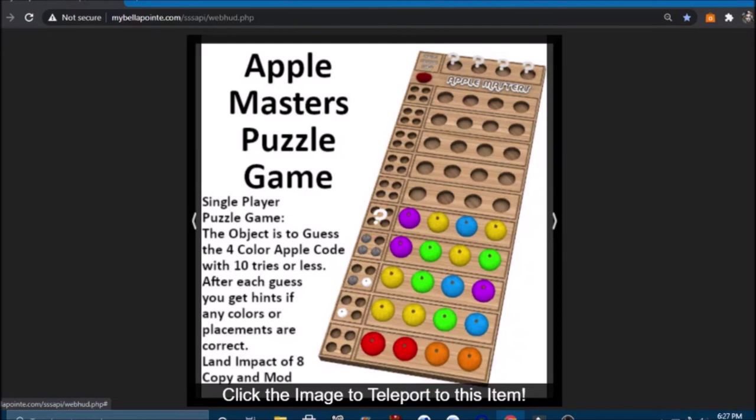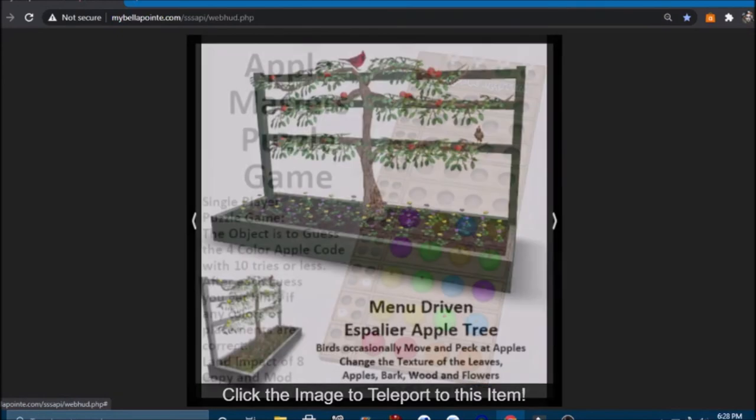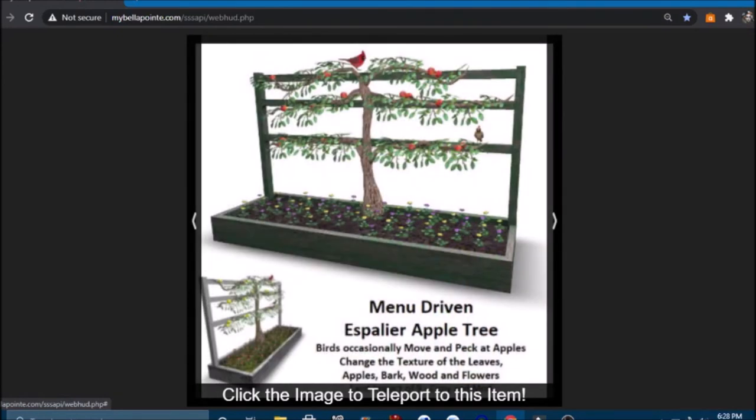Another game. Apple Master's puzzle game. Single player puzzle game. The object is to guess the 4 color apple code with 10 tries or less. After each guess, you get hints if any colors or placements are correct. Cool. I like games. Menu driven espalier apple tree. Apples are very popular in the fall. Birds occasionally move and peck at apples. Aw, cute. Change the texture of the leaves, apples, bark, wood and flowers. Oh, cute.